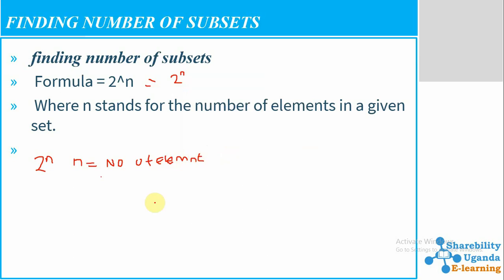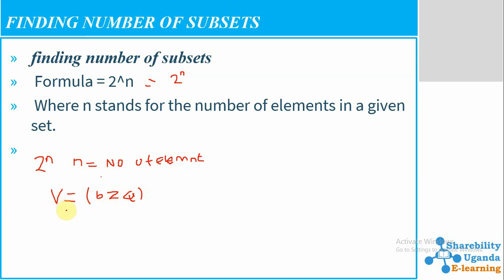So that simply means that when you are given a set, for example, let's say we have been given a set, let's call it V, with a certain number of elements. Let me assume the elements are letters. We have B, Z and Q. These are the elements that I've just chosen, the elements in our set V.